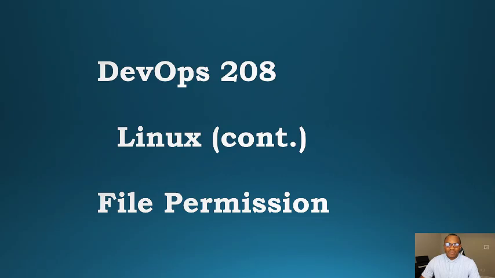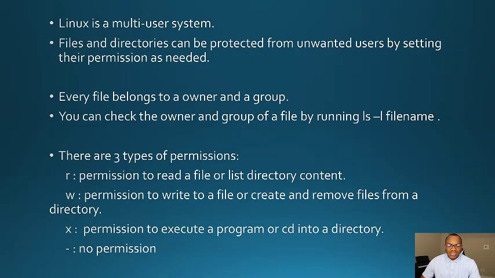My name is Enoch. Today we will continue our series on Linux. We'll be looking at file permission. To access every file or directory, we know that permission will be needed. A file belongs to a user and a user belongs to a group. And there are things that we need to do to give permission to every user in the system to be able to access a file.